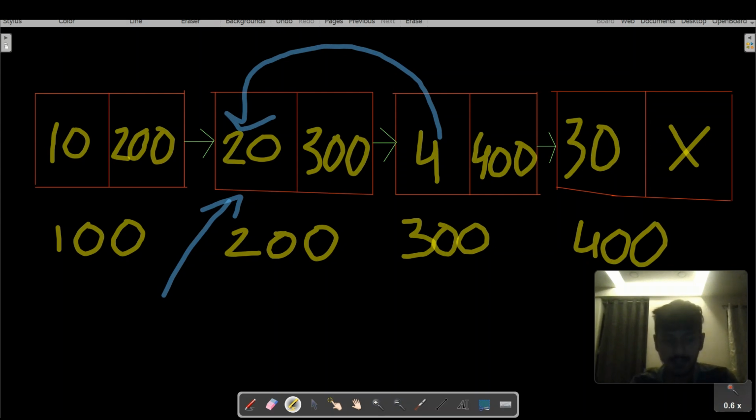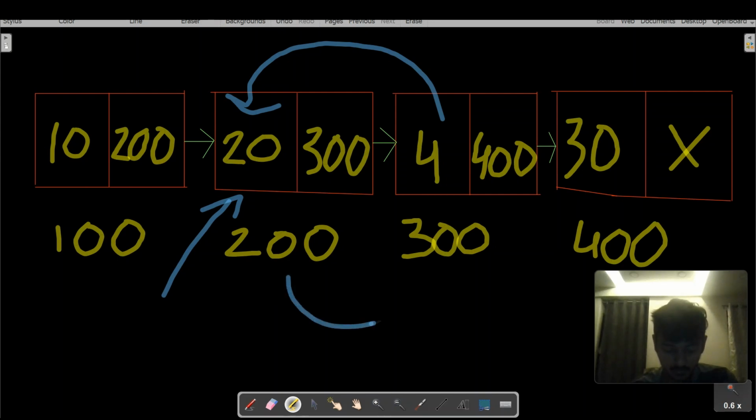Okay, again I am repeating. What I will do, I will simply take this 4 and I will insert it here in the place of 20, which means that we have to insert the data of the node which is next to this node into the data field of the node which we are going to delete. Simple.